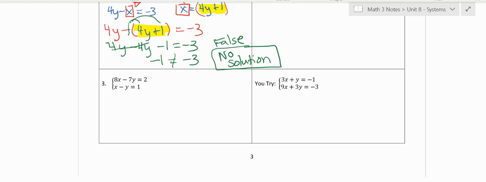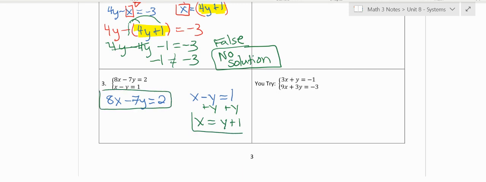For number 3, we're going to find later maybe we would do this using elimination, but if you did want to use substitution for number 3, you might find with this one, we don't have a variable that's isolated by itself, but we could rewrite the second equation. Maybe I solve for x. And now these would be my two equations I can use. And then we're going to do the same thing as before. So this one has x by itself is the same as y plus 1.